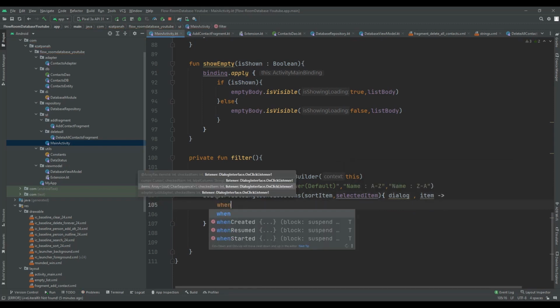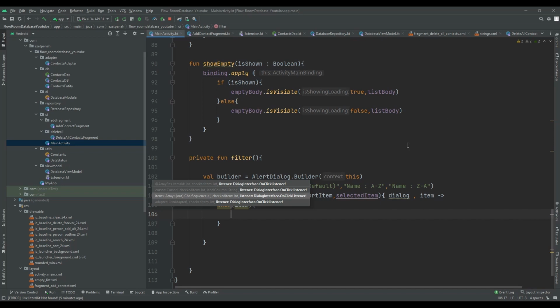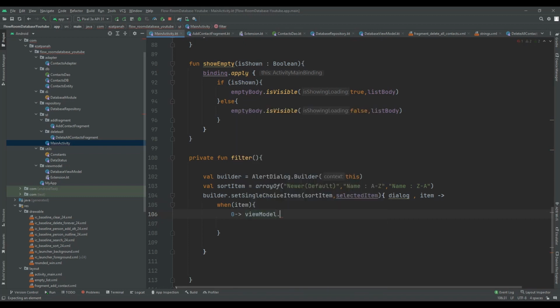And here again with when a structure, I want to have access to each of these items. Okay, good. As I said before, the first one is the default one. So here just need view model and call get all contacts.